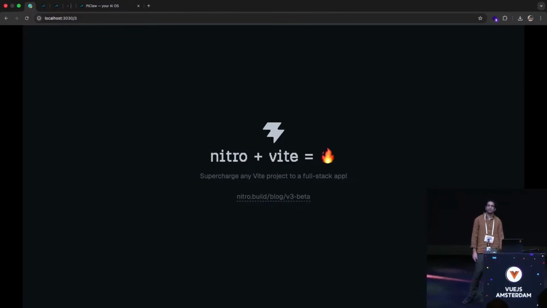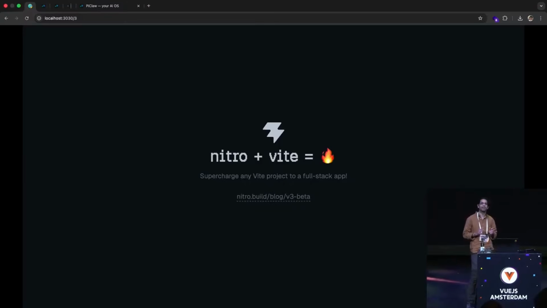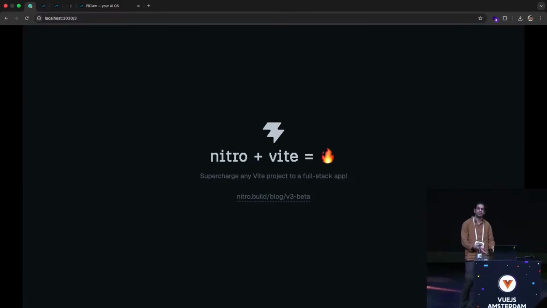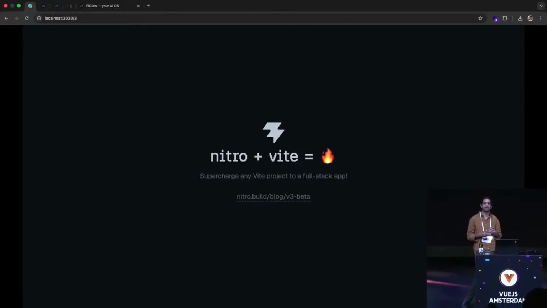Let's start. I'm going to first introduce what we have built in the last year for Vite plus Nitro, how we revolutionized Nitro into something way, way smaller, way faster, and way better to be integrated into different workflows. And we just yesterday announced version 3 beta. It's ready for public testing. I really recommend you to read the blog article to see what we have changed. And quickly, before going to the really exciting stuff that I tried to make a demo of for Vue today, I'm trying to introduce how you can use Nitro in your Vite applications together with Vue.